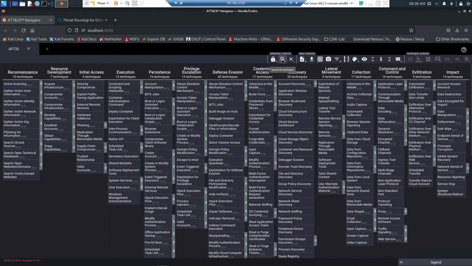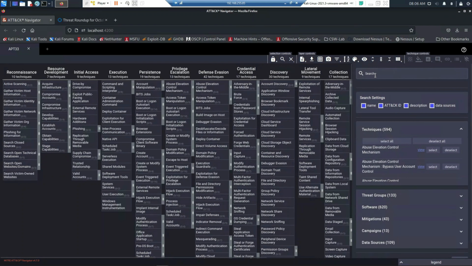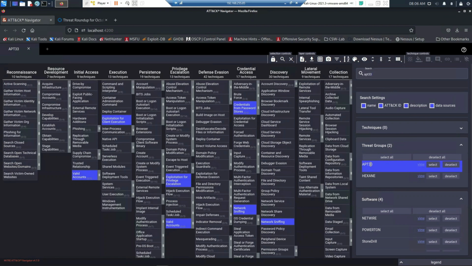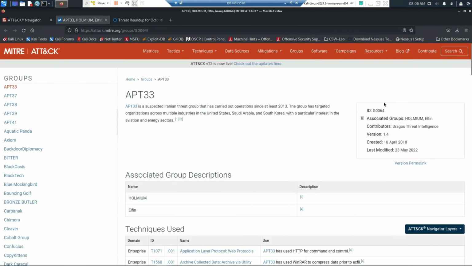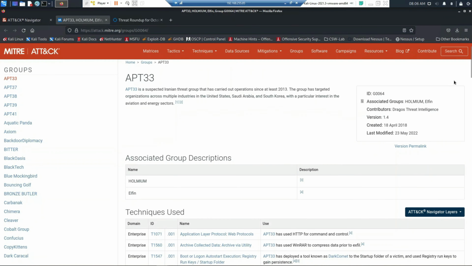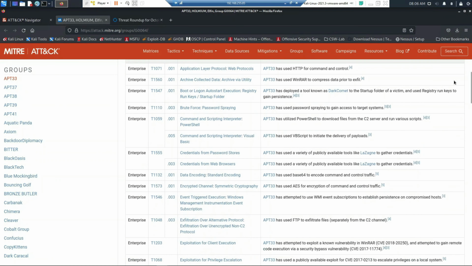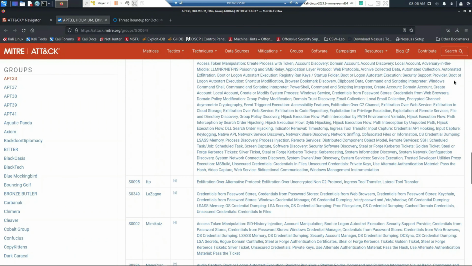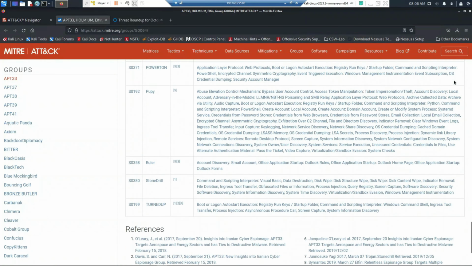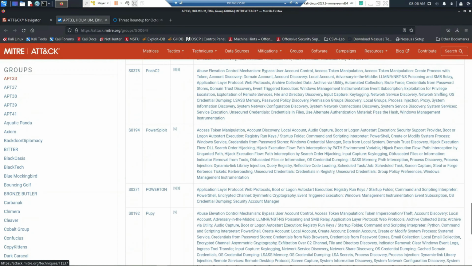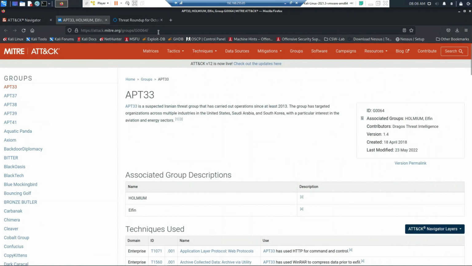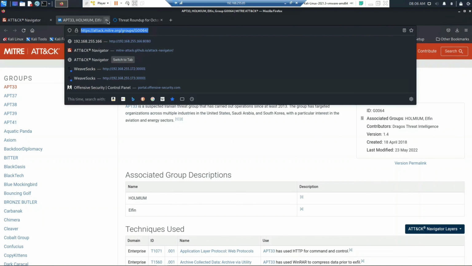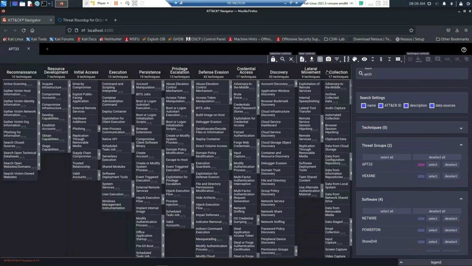All right, let's do a quick search here for APT33. We can see it here very easily. We can view APT33 and pivot into MITRE, learn a little bit about the group, the tactics and techniques that are being leveraged by the adversary, the software. Again, all kinds of good details and references that we can refer to as well. I'm going to go ahead and capture that because I'm going to use that as part of the name and add a link. So let's go ahead and select APT33.